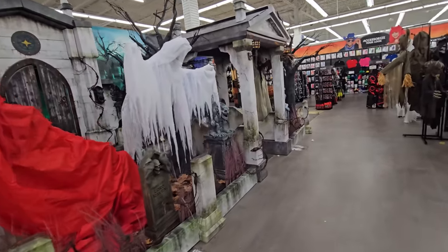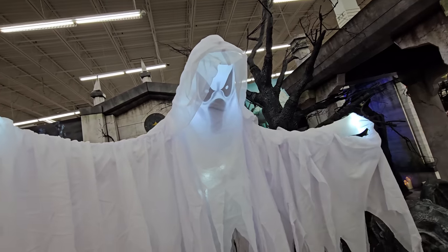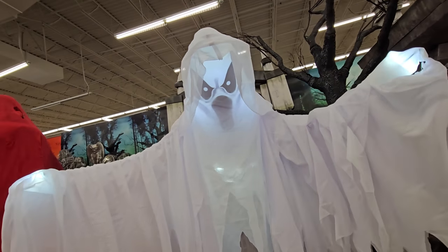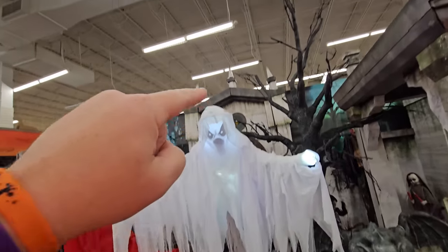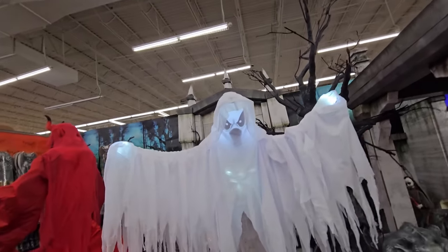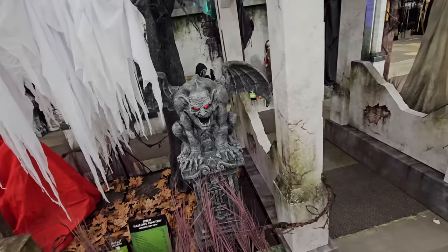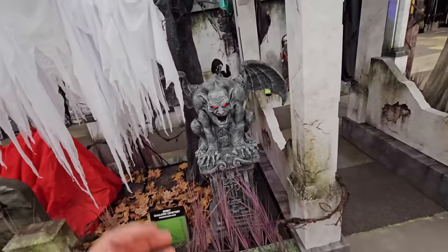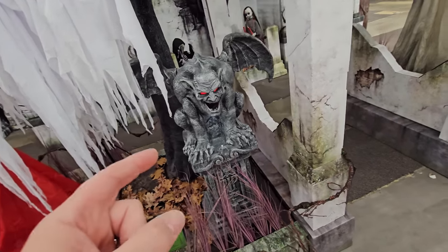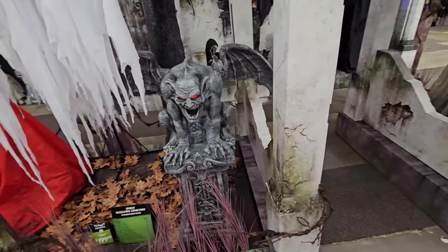All right, let's pass the Hexspawn and come on over here and check out this howling fellow. He's very short in here. Usually he's like really tall and he's way up here, but he's kind of short in here. Here lies Lord Farquaad. I see our gargoyle is working. How cool is that? And I was under the impression you could only buy him in the store, but you can actually get on the website and order him if you want one.